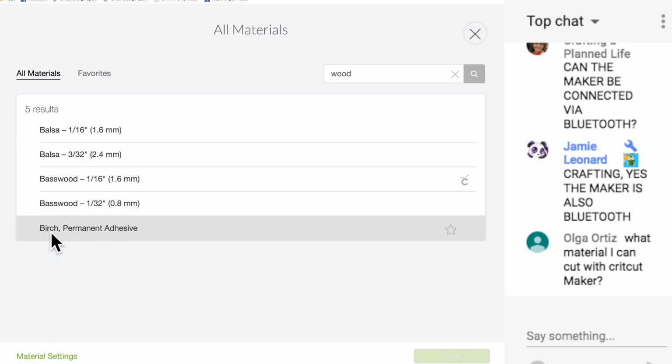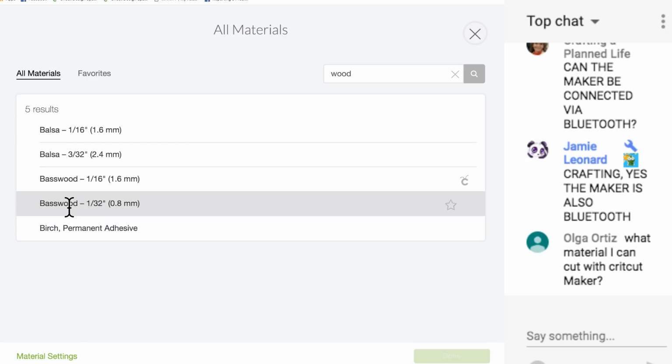Now birch says permanent adhesive. So this birch that they have in Design Space is only for permanent adhesive birch, which is very, very thin. So you don't need a knife blade to cut thin.